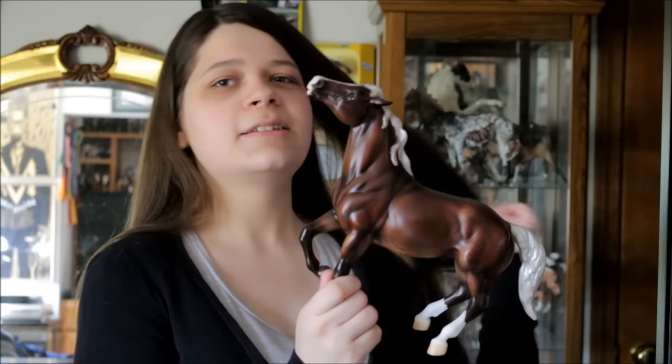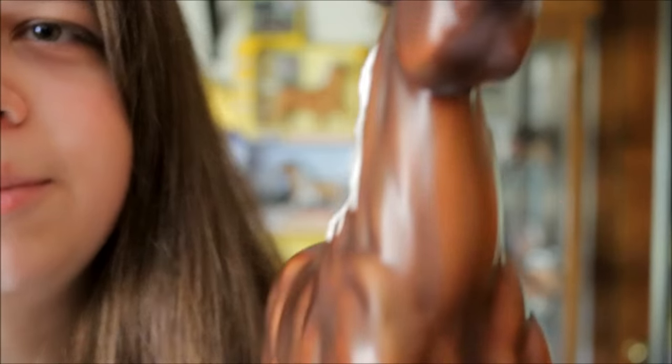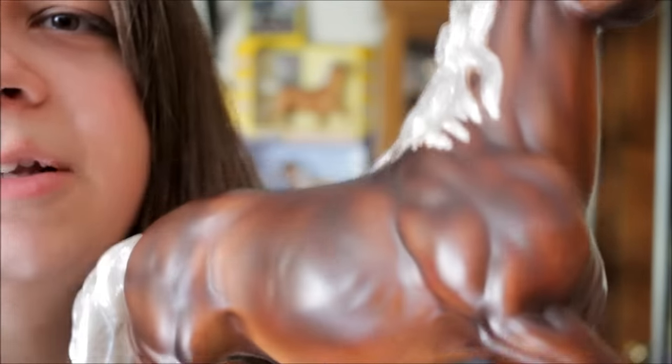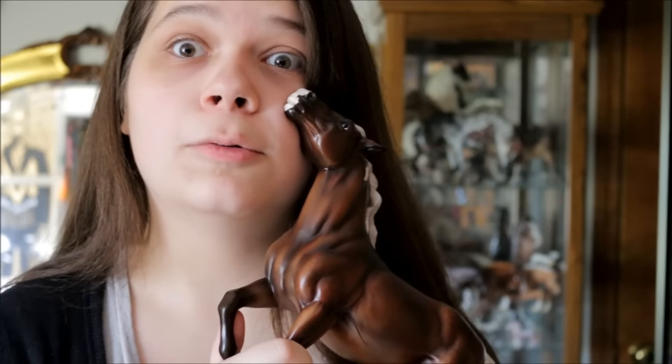He is called My Kind of Town. He is a silver bay on the old Mustang mold. I and many of the other attendees agreed that this was the nicest horse out of all of them, and he was the free one. But he is just an awesomely shaded, dappled silver bay on the old Mustang mold. Just look at that subtle dappling. He is just truly a sight to behold. The mane isn't too pearlescent, just right. He is just so yummy and so nice on such an awesome mold that they do not use enough anymore. And I friggin' adore this horse.